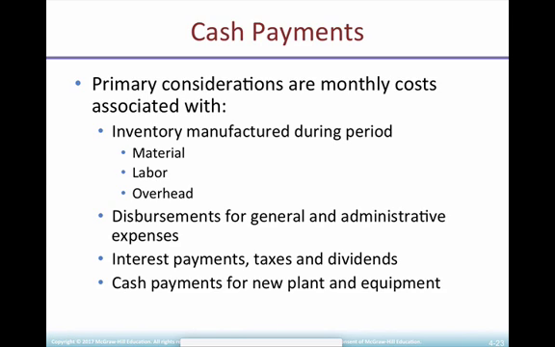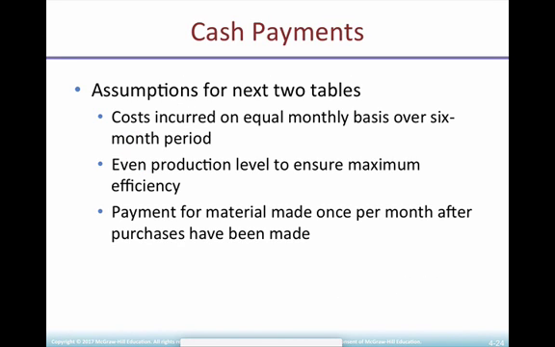And then we also have to consider administrative expenses, interest, taxes, dividends, and new plant and equipment. So we are going to consider all of these expenses, and there are some assumptions to be made for our business. To make it easy to keep track of expenses, this business assumes that they have equal expenses for every month, which is really called level production, which is smoothing out production over the next 6 months to better deal with inventory changes, inventory build-up.